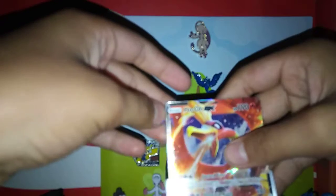Take that out. I wonder why this one's focusing. I'll find a way for it to focus, don't worry. But yeah, so hope you guys enjoyed.